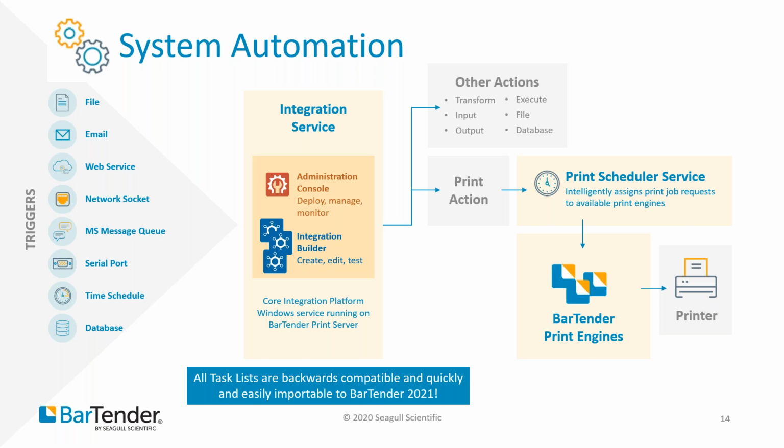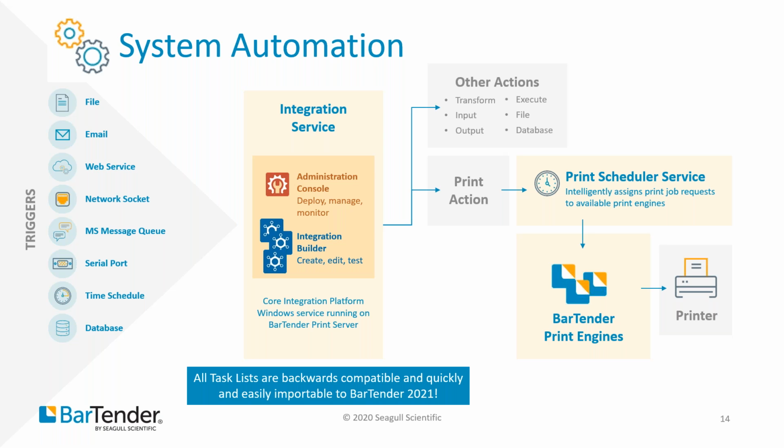Integration Builder currently supports over 8 different integration methods. It supports 7 action types and over 70 different actions, and it provides 12 transforms that are simple to use and configure within the BarTender UI, as well as over 15 highly configurable form controls for simple data input and selection.